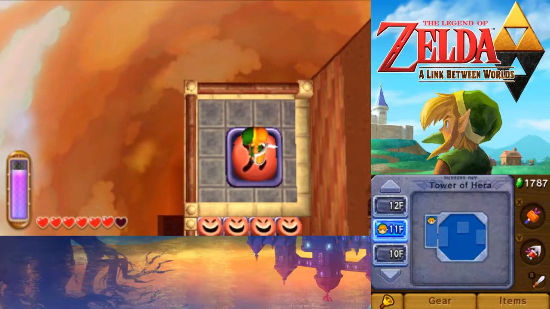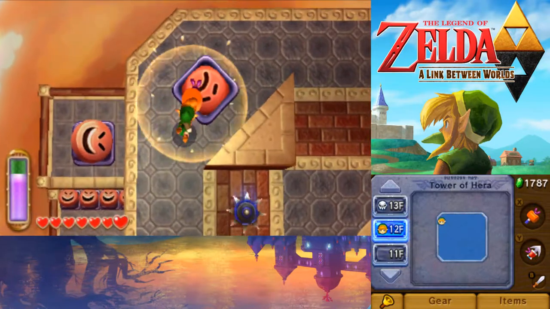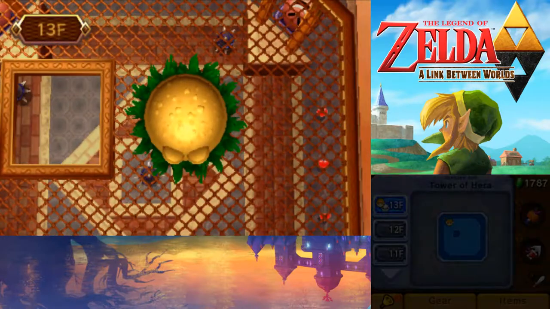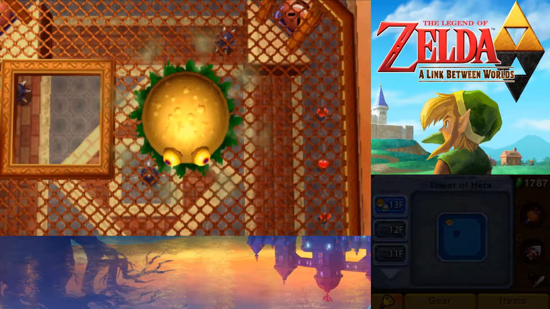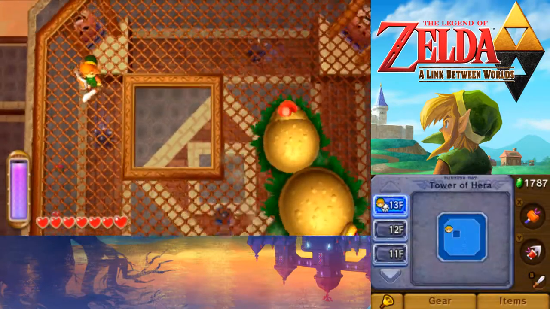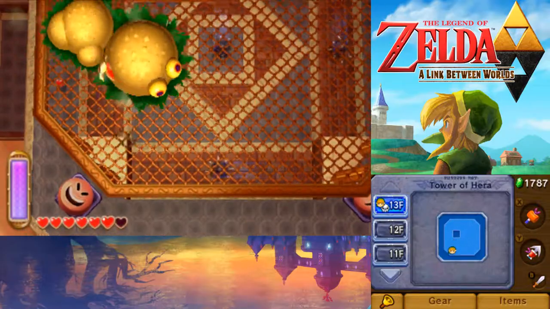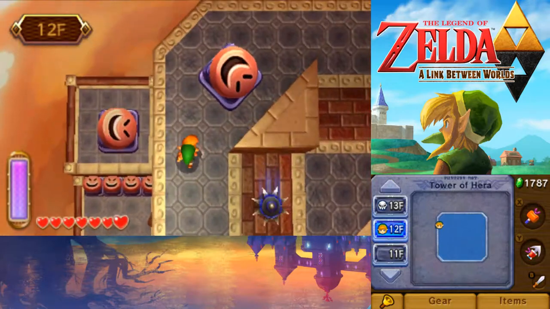Time to head up to the boss. Got ourselves some hearts around if you need it. And boss time. In the original game, this boss was a royal pain. I guess you could say he still is. I did not mean to fall off.